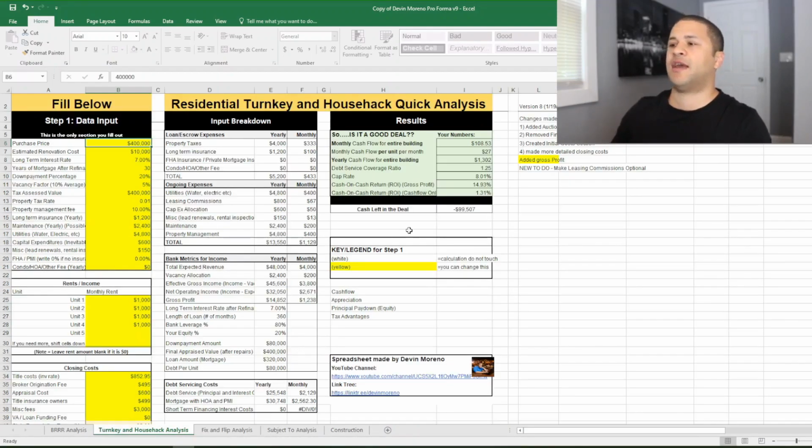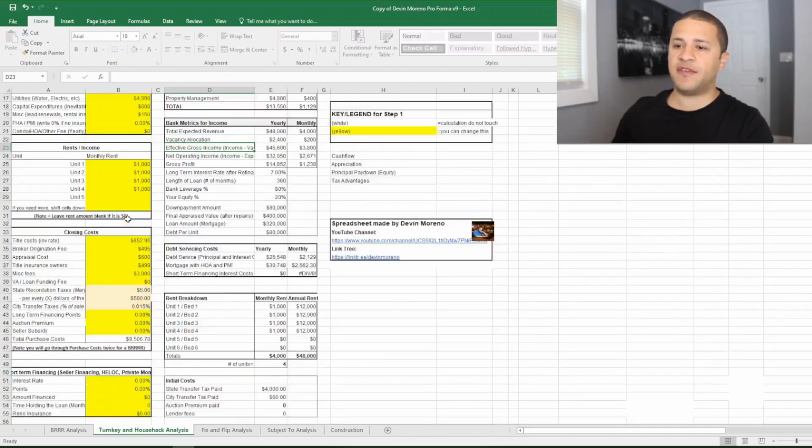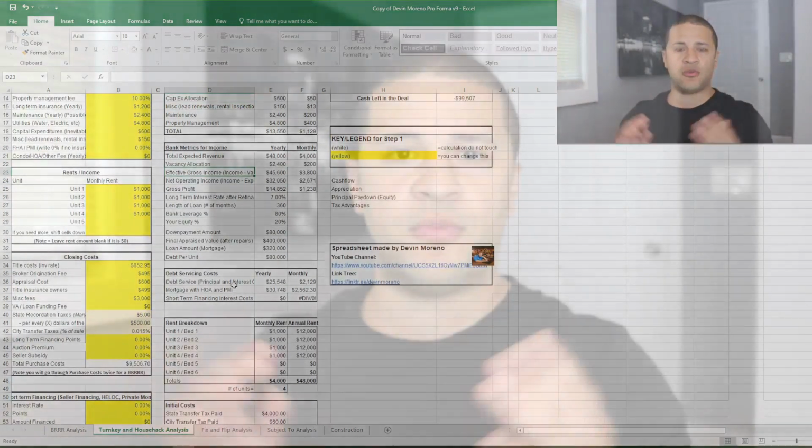So turnkey house hack analysis, you're often going to find that with this one you're going to have a lot more cash in the deal because you're not refinancing it. So your ROI and your returns are going to be lower. And this analyzes your returns based on gross profit metrics and cash flow profit metrics. Remember, gross profit is simply minus the expenses, but not minus the allocations and such. Or actually, I'm sorry, effective gross profit minus vacancy only. So how much you are expected to actually receive. But otherwise, all of this is going to be roughly the same. It's going to be the same almost every single time, all right? So that's pretty much my breakdown of that.